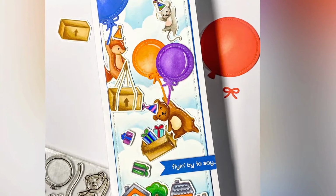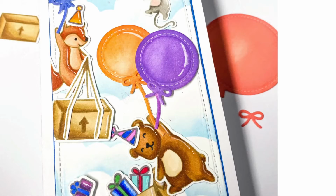In this video, I'm going to show you how I created this beautiful slimline card using some new and old Lawn Fawn products. The good part about this card is that you can create it for any occasion.